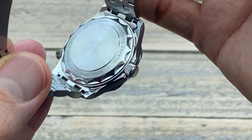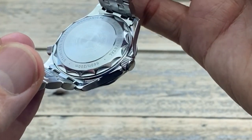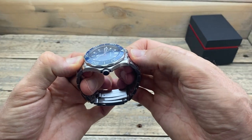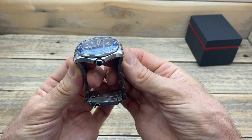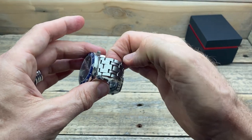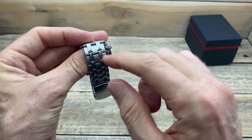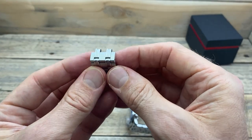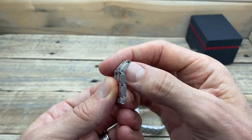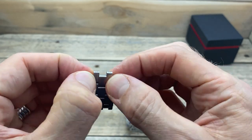The caseback is very simple, with a nice circular brushing on the inside and an interesting screw-down section around the outside. We have solid end links that fit the case really well — they are female end links that drop down away from the case, making a nice fit to the wrist. The bracelet looks quite good and reflects the watch it's homaging. However, these are not individual links; they are one solid link divided up to look like separate links.